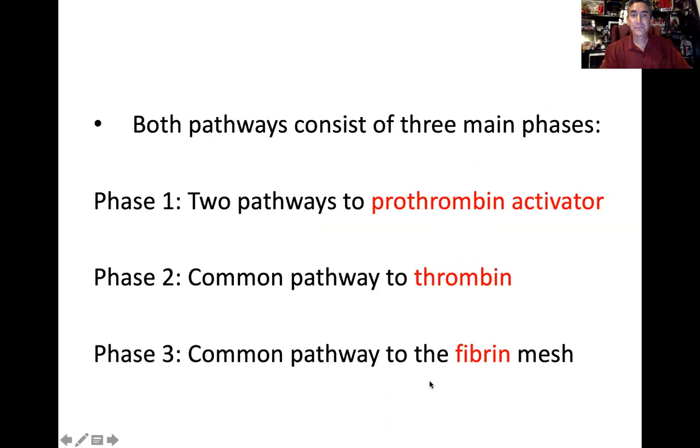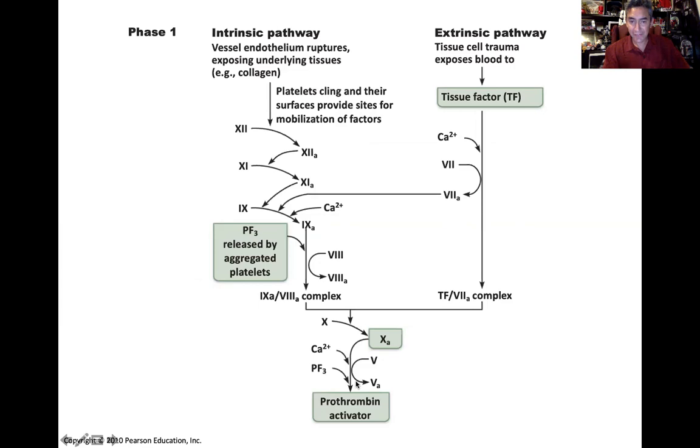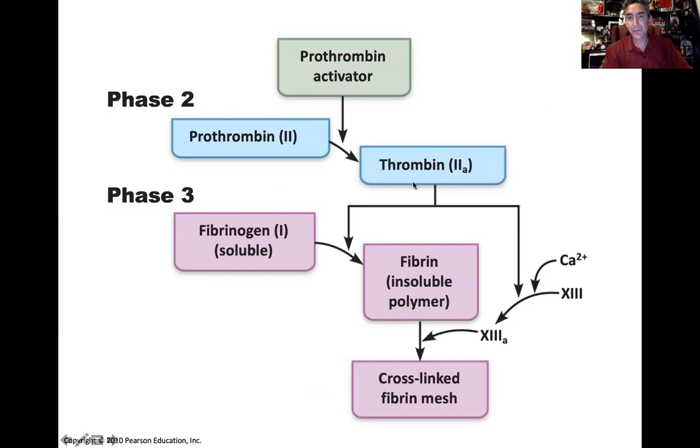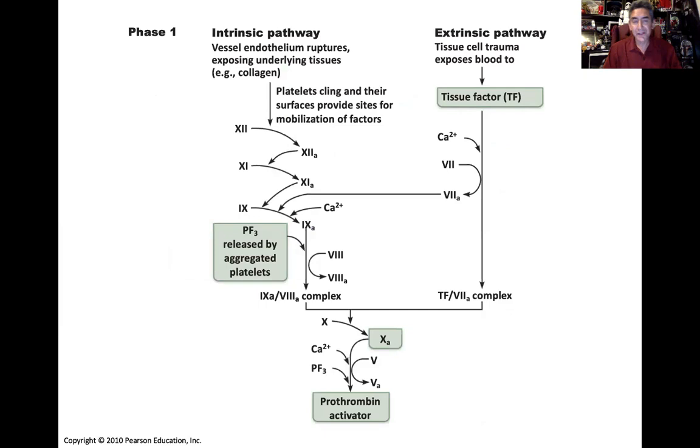So again, we get to prothrombin activator. We have to get to that point. Then we react again to make thrombin. Thrombin catalyzes the production of fibrin from fibrinogen. So that's the goal. Woo-hoo, we finally got to our clotting mechanism here, right? The fibrin itself. So a lot of detail again, but for our purposes, in an introductory anatomy course, we want to know, did the blood clot? That's the critical aspect here.